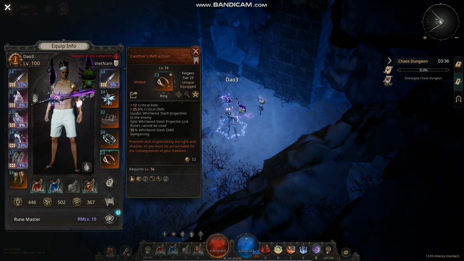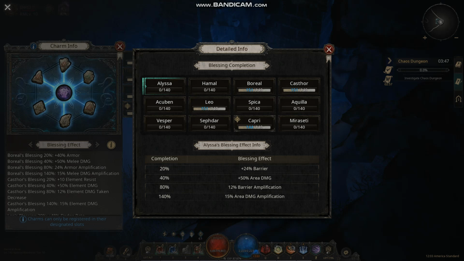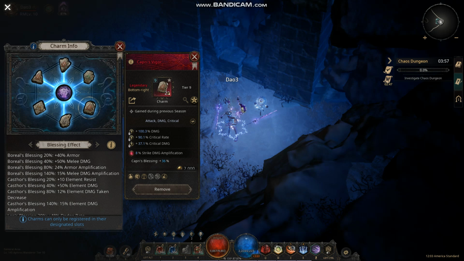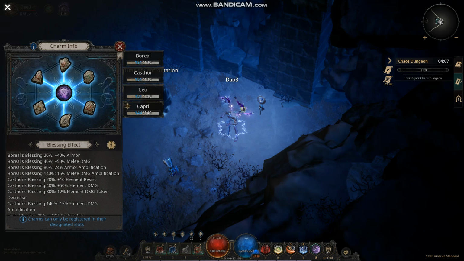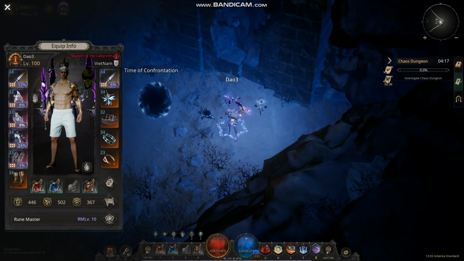Charms. So the charms we want are Boreal Caster, Capri, and Alisa, okay? Not Lil. Just keep that in mind. Again, you're gonna need Boreal Caster, Capri, and Alisa, okay? I've converted the skill to element, so I can use four blessing. And then take a look at Lacrima.